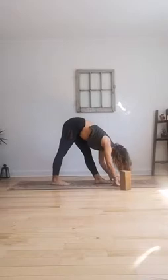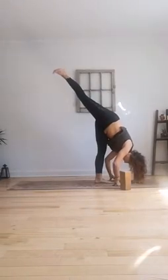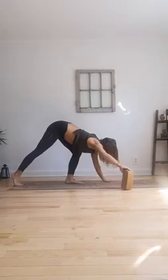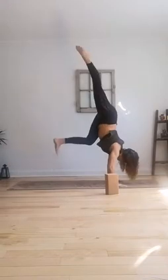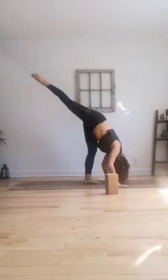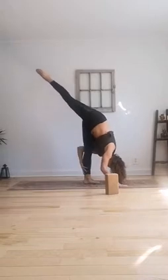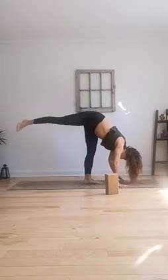You have a couple options here. The first option is to fold to really get into that right hamstring. Second option is to shift your weight into your right foot and kick your left leg up for standing splits. Third option, if it is part of your practice, is from a standing split to work on some bunny hops to handstand. So maybe working on lifting up. So your choice. Breathing here in whatever variation you'd like to practice for 3. Breathing fully. 2. And 1. If your left leg is lifted, step it down.